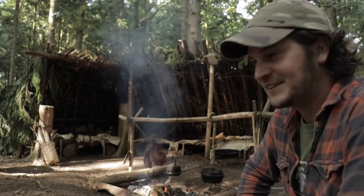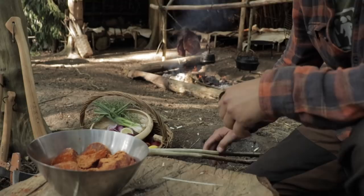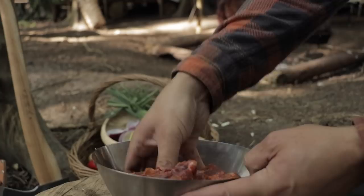So our ribs are looking good. Maybe about another hour. Smelling good though, aren't they? Oh man, just incredible. They do smell so good. So we're now going to make these kebabs. We've cut some lovely chunks of the rear haunch, one of the legs. We've taken one of the cuts and cut it down into these lovely cubes. Quite hunky, chunky cubes. Once again, a nice dry rub.